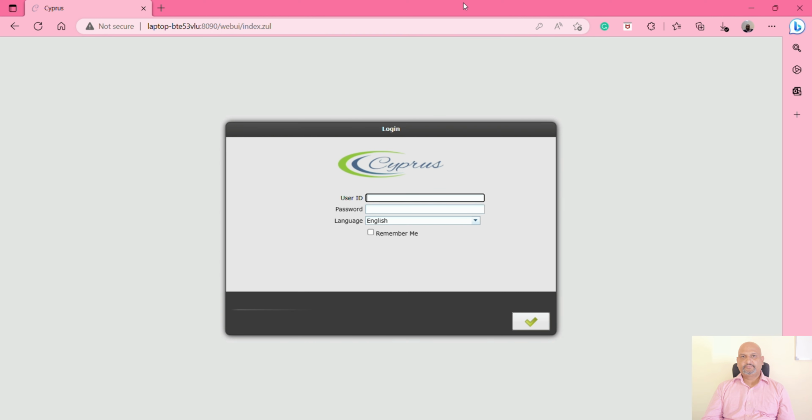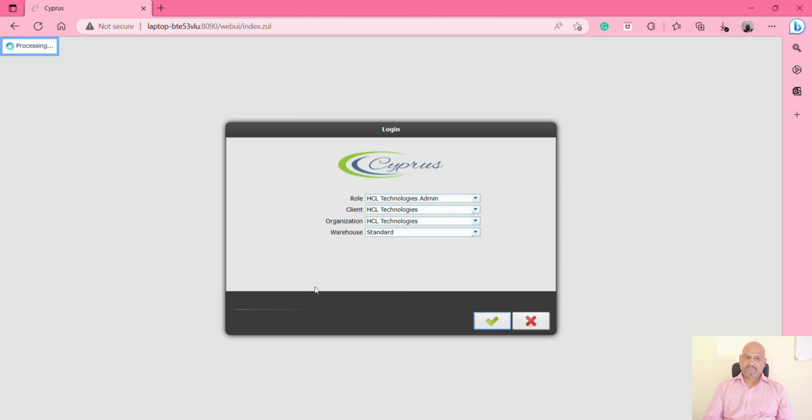Once you log out from the system, now we just need to log in with the newly created client. Here again you need to enter your user ID as we have created, SCL admin as our user, and the same is going to be the password that can be later on changed. Your language, English India, will be picked by the system automatically. So we'll say okay. If you want to save the password, then you will save it, and you can see I do have the organization created along with the default warehouse, and say okay.